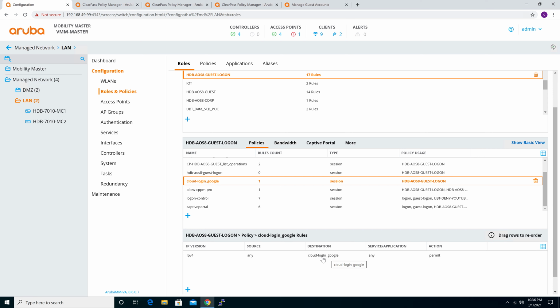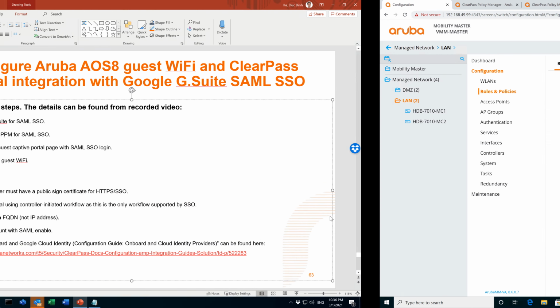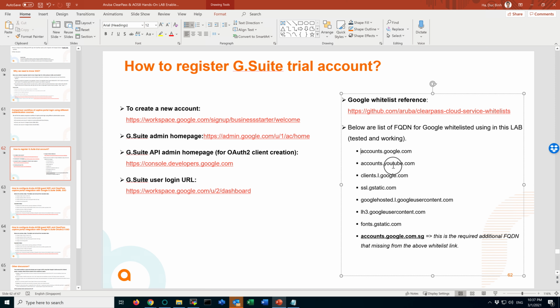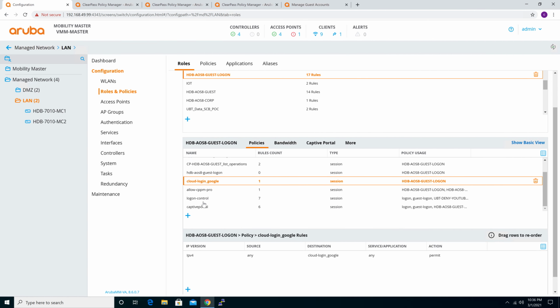Now where are these URLs? This is the list of names I mentioned. You need to configure to whitelist these names. Remember, in the document on GitHub this one is missing. You need to have this in your whitelist to make it work. So this means that I will allow any destination that is cloud login underscore Google. This is the list of URLs I configured.